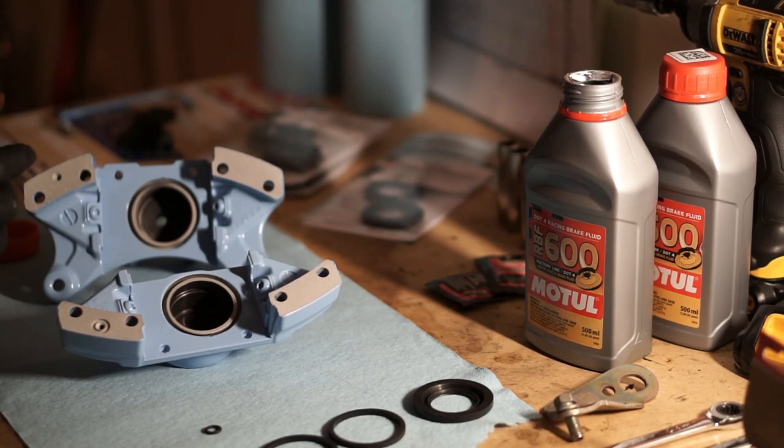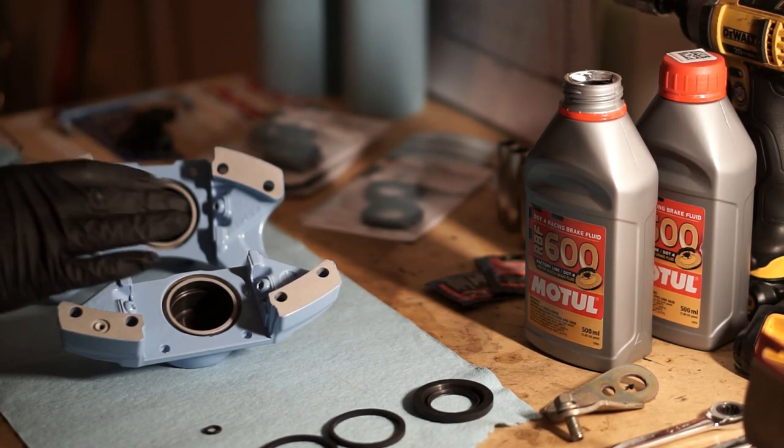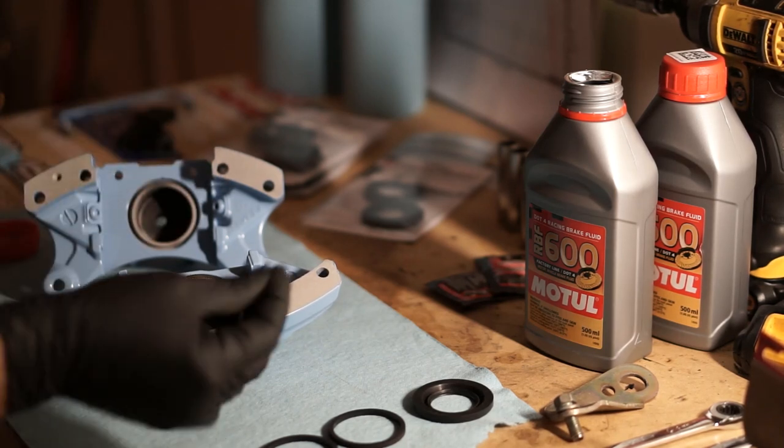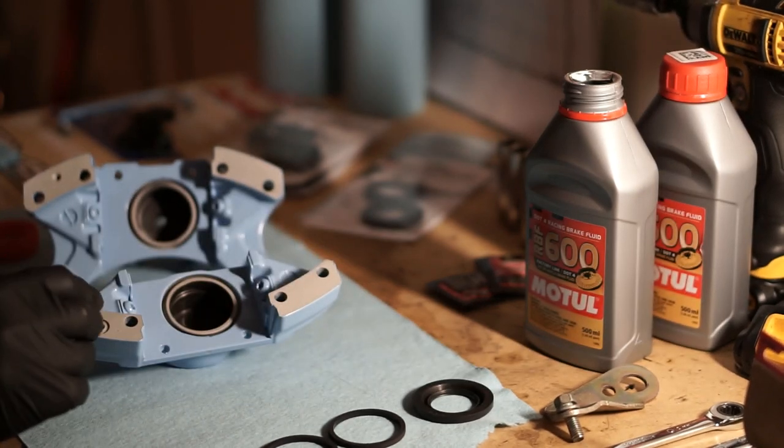Alright guys, I'm going to show you guys how to rebuild these calipers. I'm just going to do the rear and then I'll speed through the process of doing the rest of them. So first thing you want to do is take this small O-ring and place it in here.